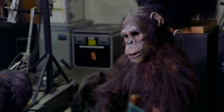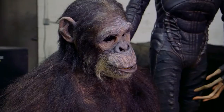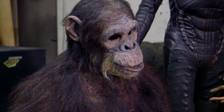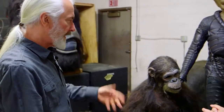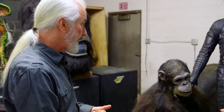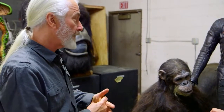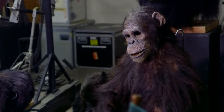Well, this was one of the Greystoke apes. This was a Greystoke ape's hair suit, which each one of these hairs is individually tied into a spandex foundation. Wow. This was one of the stunt masks. Actually, the foam rubber masks are pretty rotten. I think there's a mechanism of one over there somewhere. But yeah, that was a big job for me. That was the first really big job that I ever did, and it was in London, and I was there for 14 months, and it was tough but fun.